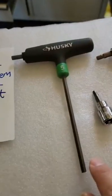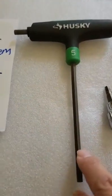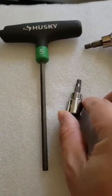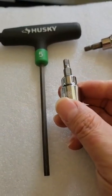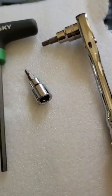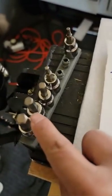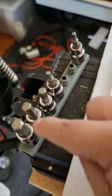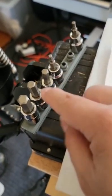First of all, we need the tools from Husky. These are very good tools. They come with one set, and we can also buy this 5mm, which is about $3 from Home Depot. I also purchased one more set of this, so I have one more 5mm and two 5mm. I also purchased this one, maybe $16 to $18 from Home Depot. This tool is perfect for the whole scooter.